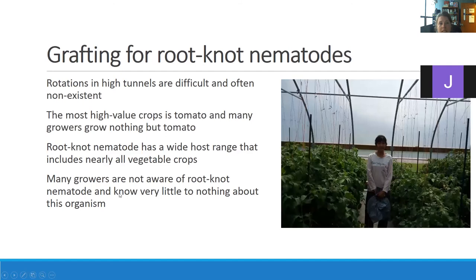So rotations in high tunnel, as I said, are difficult and oftentimes don't exist for a lot of growers. They just do the same thing over and over again because of the market, and usually they're driven by that. So the most high value crop per square foot in a high tunnel is tomato. And many growers really are growing nothing but tomato. And root knot nematode also has a really wide host range, as I said, which includes almost all vegetable crops. So if you were to rotate, you're still limited in what you can rotate. Many growers are not aware even that they have root knot nematode, or some don't even know that it's a thing, right? And so you've got a lot of factors working against each other.